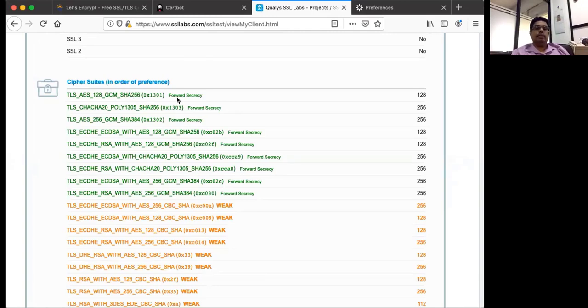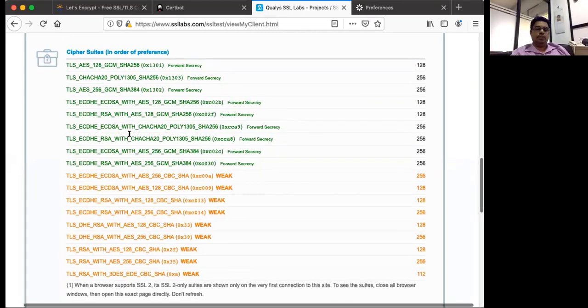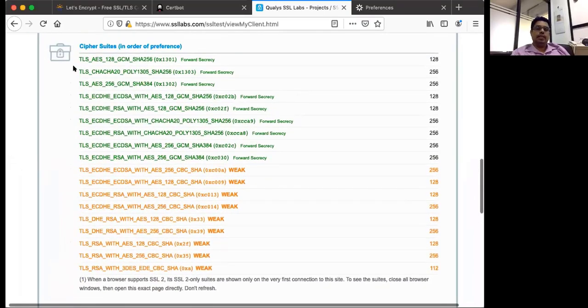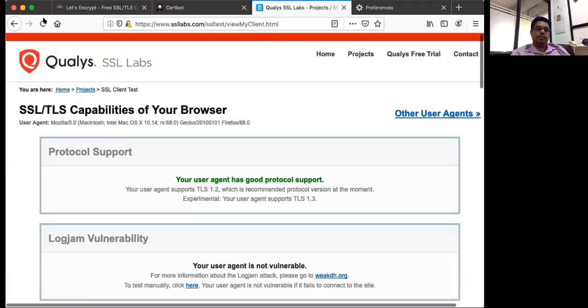Then this is the hashing algorithm, and it has forward secrecy. They say these are weak protocols, and these are the recommended forward secrecy protocols which your browser supports. EC means elliptic curve, DH means Diffie-Hellman, so that means the elliptic curve Diffie-Hellman protocol. That one uses AES-256. There are different cryptographic protocol combinations supported by browsers, and this particular browser supports all of these combinations. Among them, the green ones are the recommended combinations. The web server also should support these combinations to have proper communication. And you see the protocol details and things like that. This is how you test your browser.